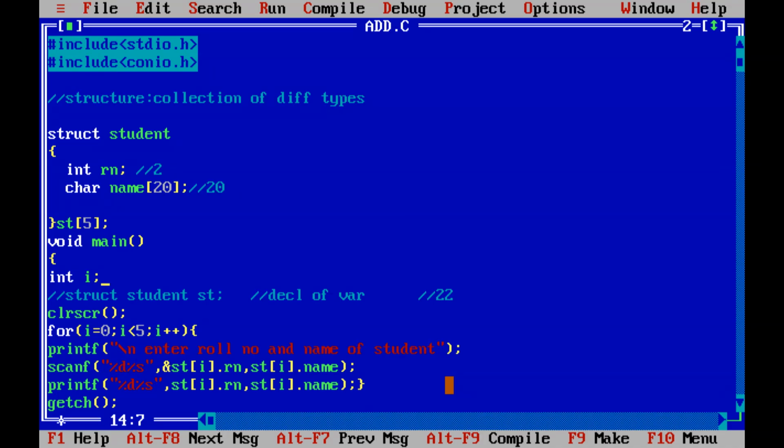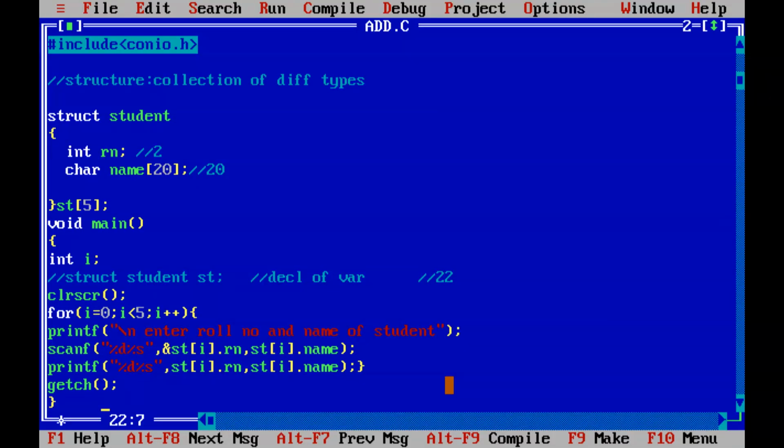If you want the display in a tab-wise manner, you can have that. And this is about the structure. Fine. So if someone goes for additional things over here, like passing this entire structure to a function, that can also be done. You just need to pass this st, which is a variable of the structure, to the function, so that the entire copy of the structure will be passed to that particular function. We will try to modify the same thing by passing the entire structure to the function.